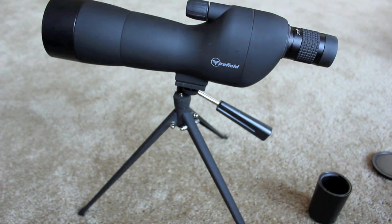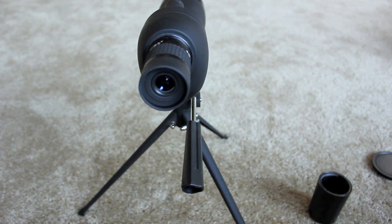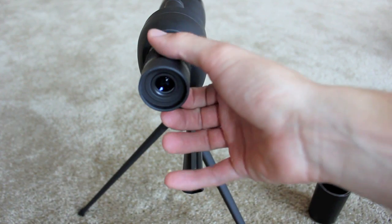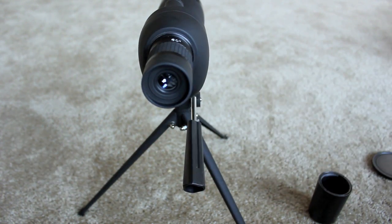So next I'm going to hook up the camera, which is a Canon T2i. I'm going to hook it to the end here and just view through it. You won't be able to see that clearly because I don't have an adapter, but you'll be able to see some of the images a little clearer. So I'm going to go ahead and hook that up and then go through the adjustments, start at 20, and then go to 40 and then 60 as well.